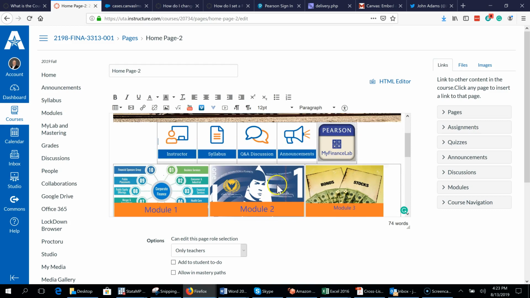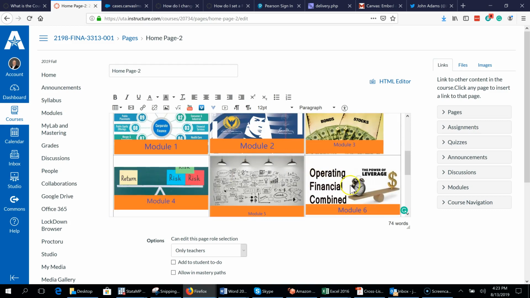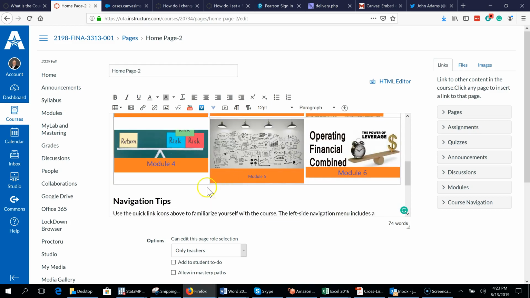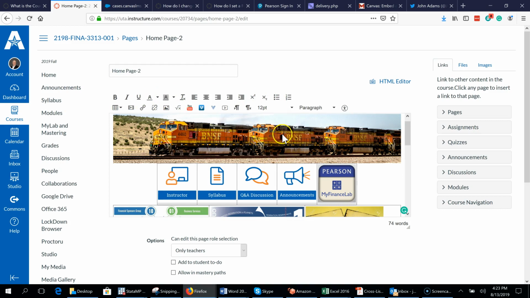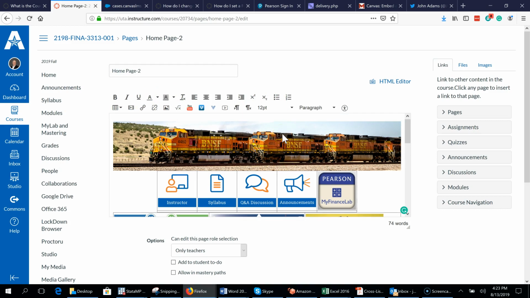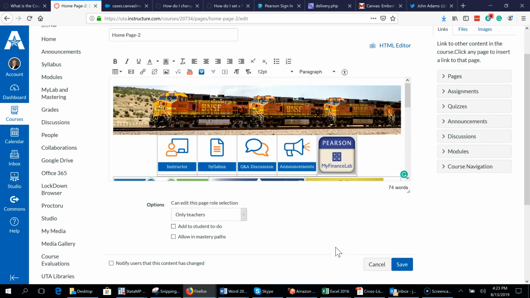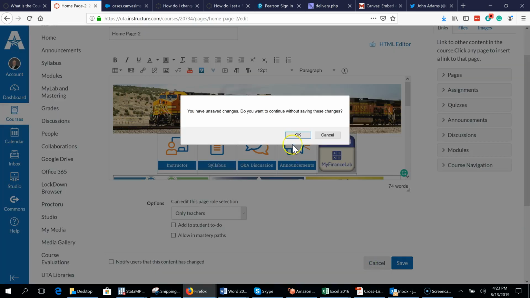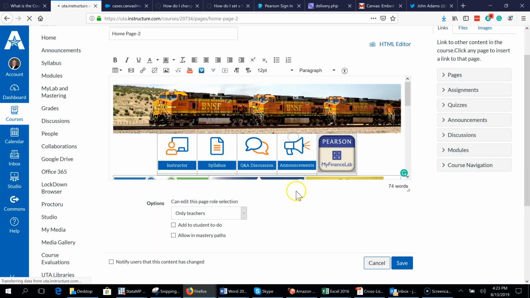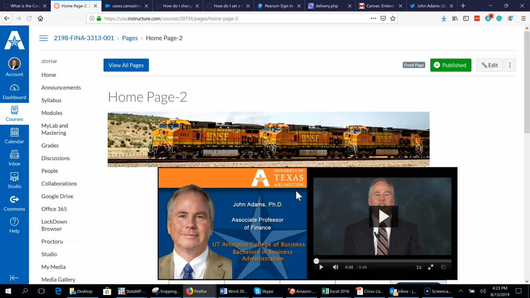Likewise with his announcements, if you want to keep these, or if you want to change something or add something, it's just like it was in Blackboard. You have these options here, from videos to pictures, whatever you want to do, and you can just change that home page just like that. And I'm going to hit cancel because this is an actual live class here, so I'm going to cancel that. Yes, I want to not make any of those changes.